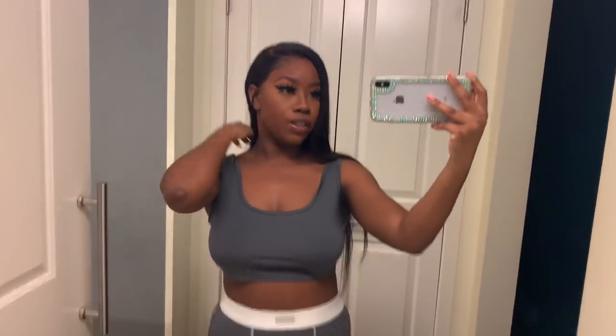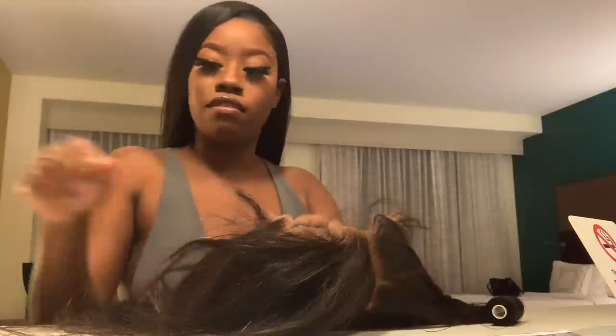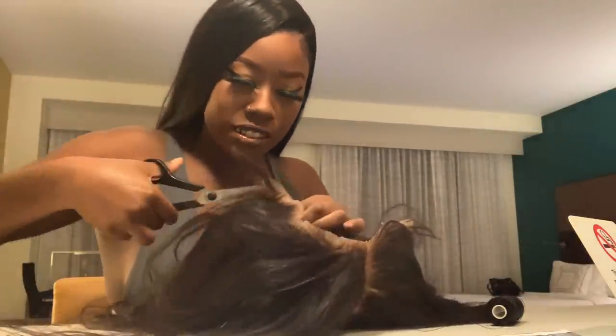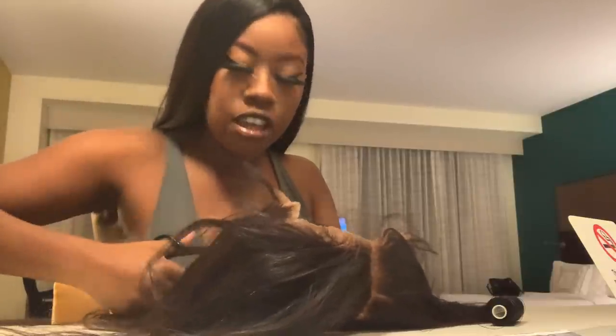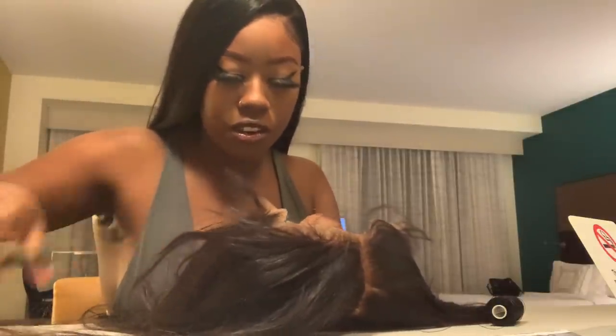I did my hair already. It looks super nice. I love it. It's bomb. It just has a little bit of flyaways, but other than that, it's all good, honey. So I'm about to finish fixing Tyler's wig. I'm gonna just sit y'all right here with me. I gotta tighten it up. It's too loose. Cause y'all know I stopped making wigs a while ago.